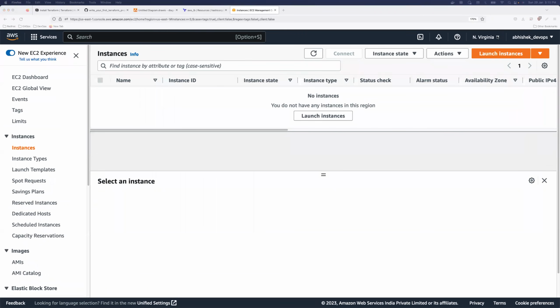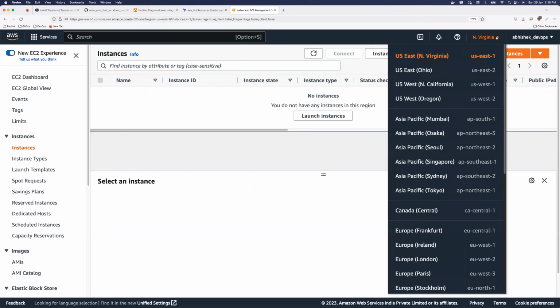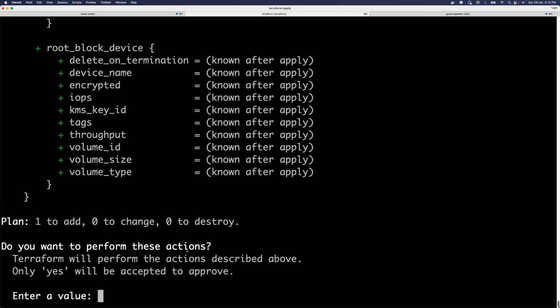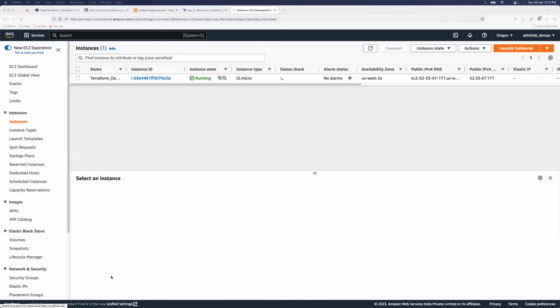And remember that we were using US West 2. Okay, so let me also show you in the US West 2. So my bad, I should have shown you in US West 2 first, but no worries. So Terraform apply did not even start execution. Only when I click on yes, then only your Terraform will run. Okay, there is one instance, my bad.